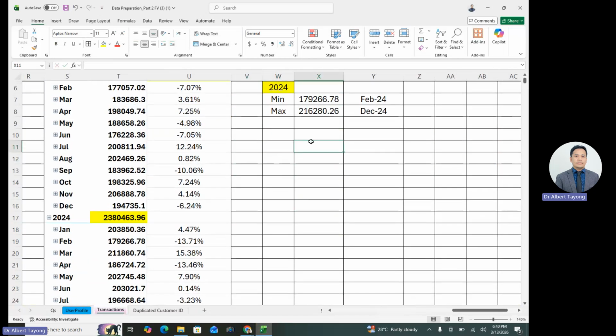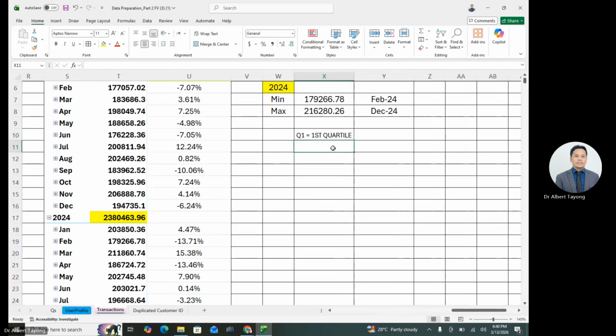So we can have here our Q1. Q1 is the first quartile. And we can copy this. This is Q3, which is the third quartile. Then we have IQR, which is the interquartile range.